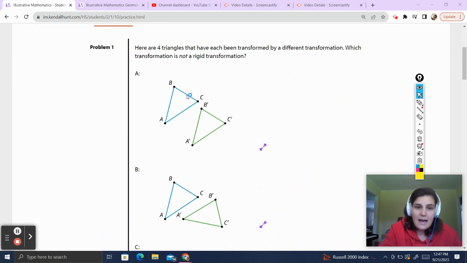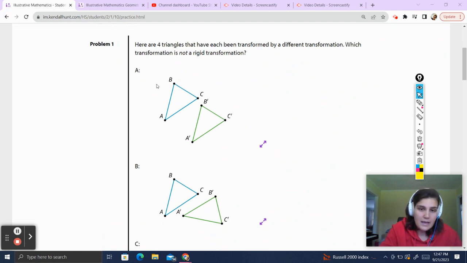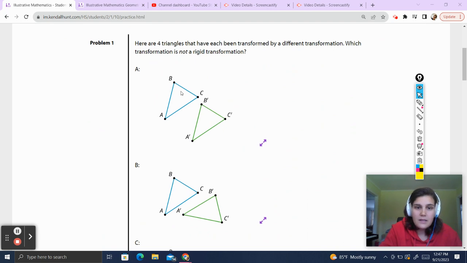Now, in this question, I see that we aren't necessarily given measures of lines and angles. So we're just going to kind of estimate to see what happened here. So in this case, triangle ABC moved over to triangle A prime B prime C prime. That looks like it just was slid over or was translated. So we're going to assume that it's a rigid transformation.